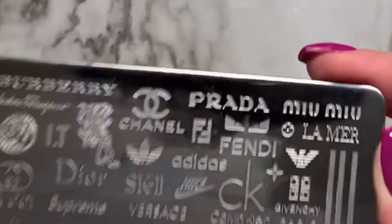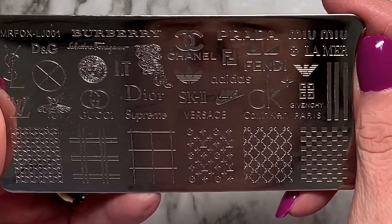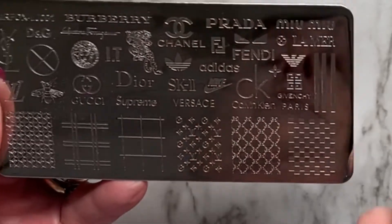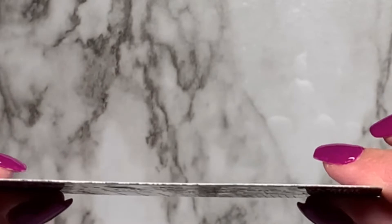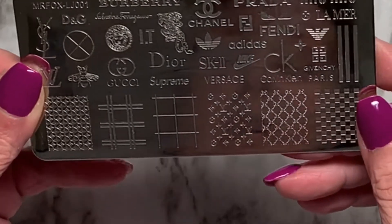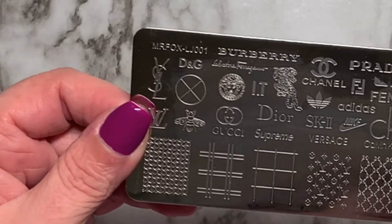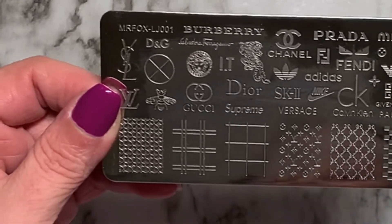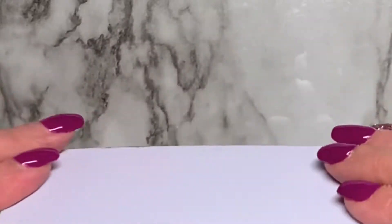I'm probably blinding you. This is a designer logo stamp, which I got about two weeks ago — but I don't know if you can see that it's bent a little bit. Can you see the smears on it? I did test it out. I did a little bit of stamping just to make sure it would work, and it did. It stamped really well, which I'm happy about. I was worried because it is a little bit bent, but it worked out just fine.